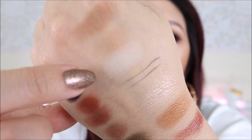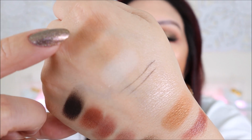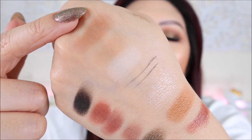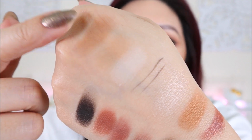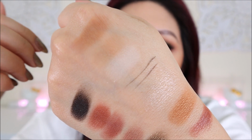So I have the shade Espresso in my brows, and I have the shade Black on my lower lash line to draw in lashes. So that's Espresso and that's Black, and then this is the contour palette. Look at these shades. They're so good. I have been only using this for a really long time, ever since I got it. For 2 weeks straight, it's just been this palette on my cheeks. Okay, so that's the makeup I have on. We're gonna show some grocery things, etc., and then I'll come back and share more things with you.